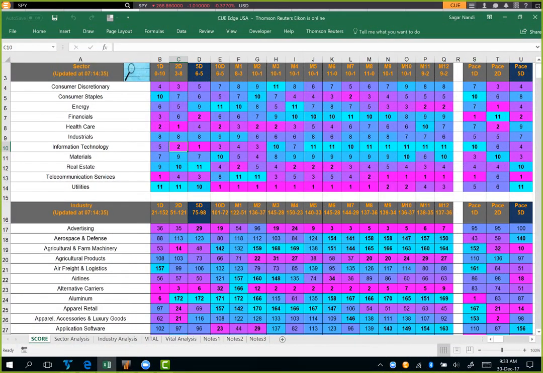Every time we open QH, it analyzes the 11 economic sectors and more than 170 industries across 12 monthly periods, and then more frequently over recent periods, 10 days, 5 days, 2 days and 1 day in real time. It assigns a score, a large number, to the best performing sector or industry and a small number to the worst performing item. Also applies a heat map, cyan to the strongest one, magenta to the weakest one, and a color gradient to all the ones in between. The result is a heat map and scoring table that instantly tells us which sector or industry is strong and, equally importantly, which ones are strengthening or weakening.